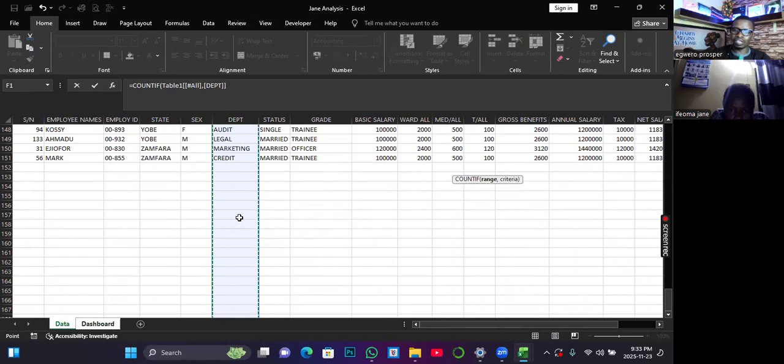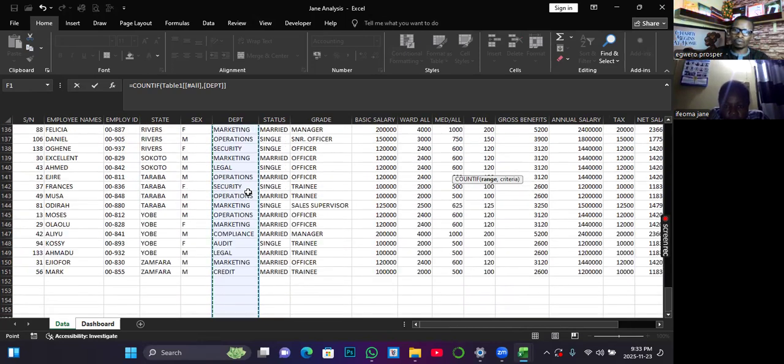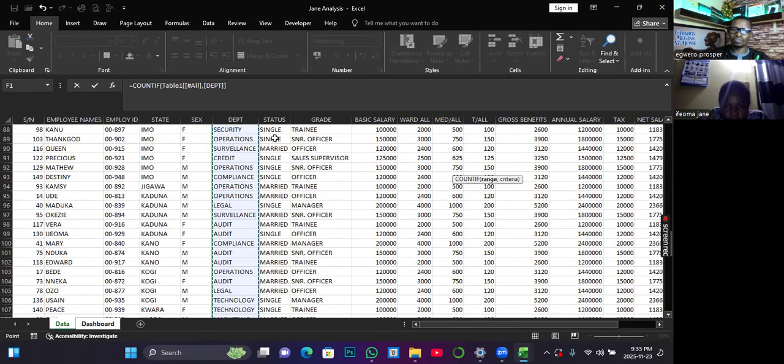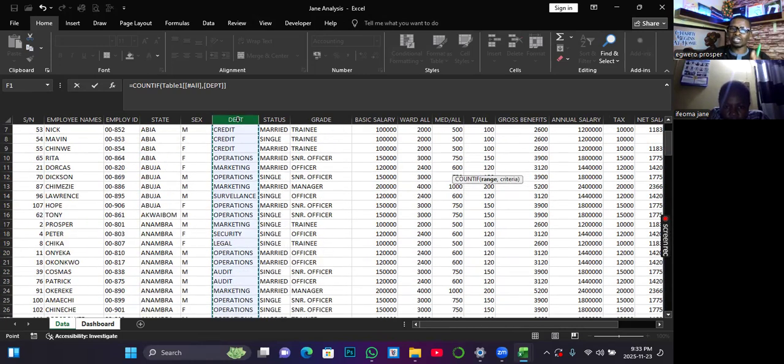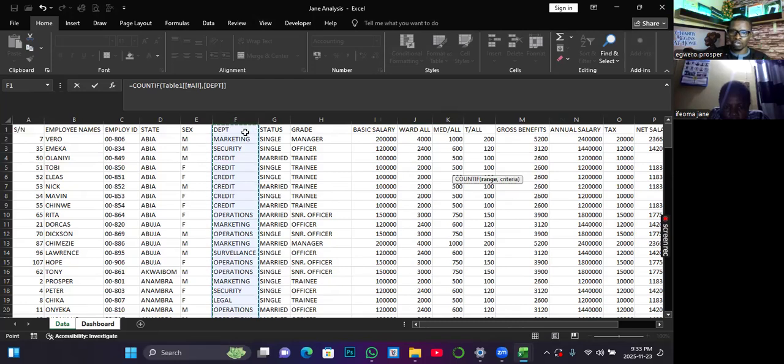The reason is that in case of a new entry tomorrow, my analysis dashboard will be automated without coming back to perform the analysis. That is why I click on the letter in order to select the entire column.